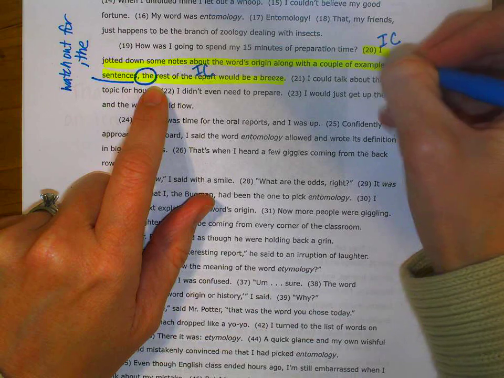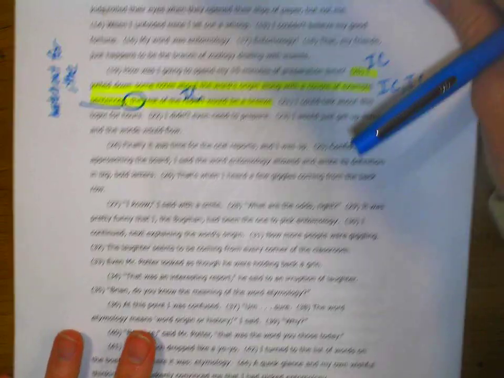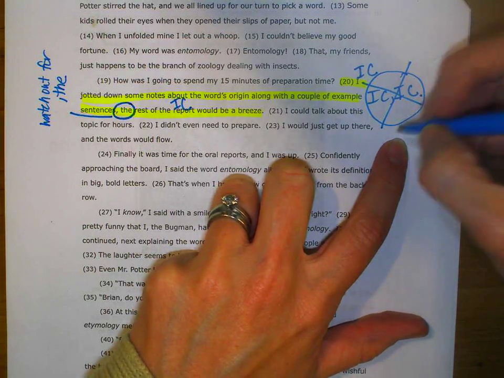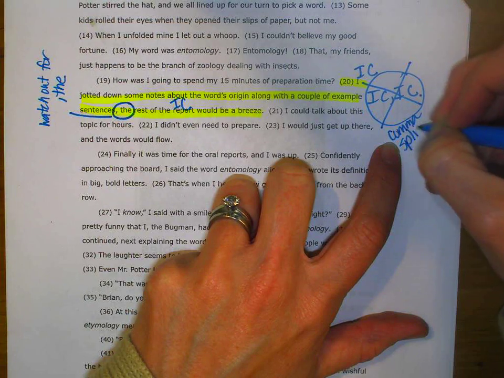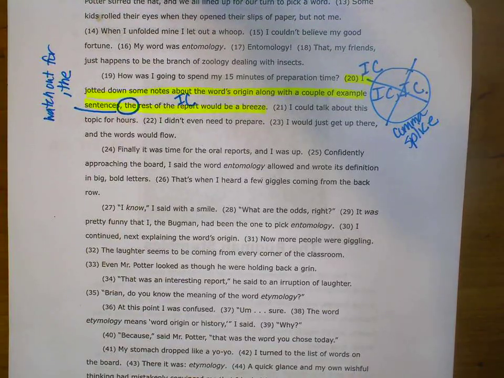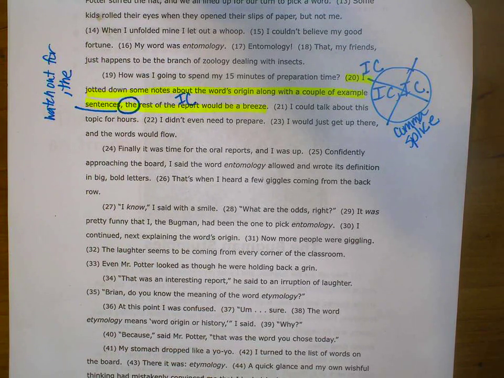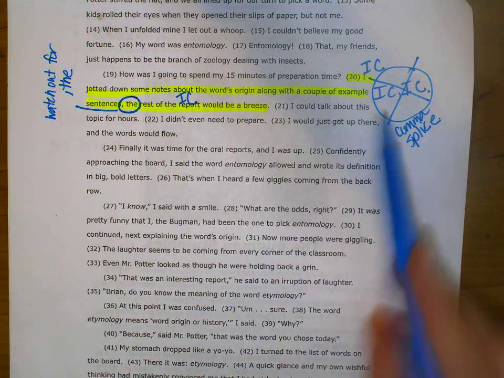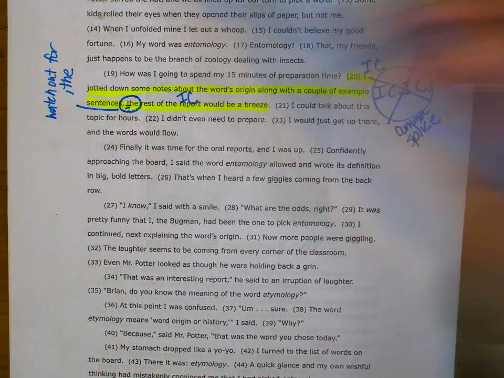So I have IC, comma, IC, period. And I know that this is a big no-no. We never want to write IC, comma, IC. This is a comma splice. So now what I can do is eliminate that answer choice. But before we do that, I want to ask you to think of some ways to fix a comma splice. One way is to replace the comma with a period and capitalize the first word of the second sentence.